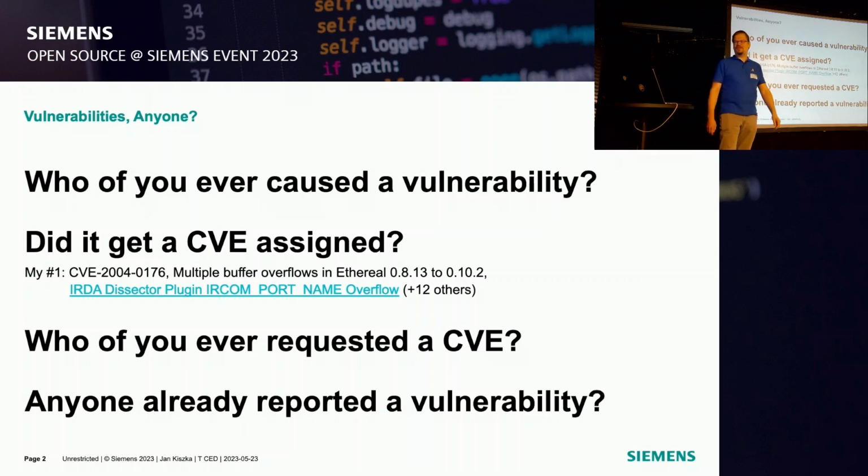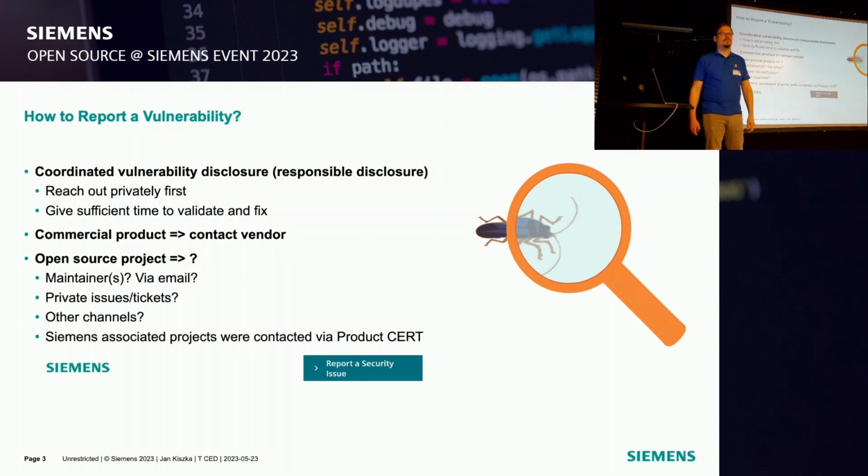So let's think about, first of all, what it means if you report a vulnerability. How should you do that? Well, best practice today is coordinated vulnerability disclosure. That means responsible disclosure. Don't just go to the mailing list or whatever channel and say, yeah, you're broken, this is probably security relevant and everyone can read it. No, the real approach is that you reach out privately to the responsible persons and give them some time to understand and fix the problem properly.